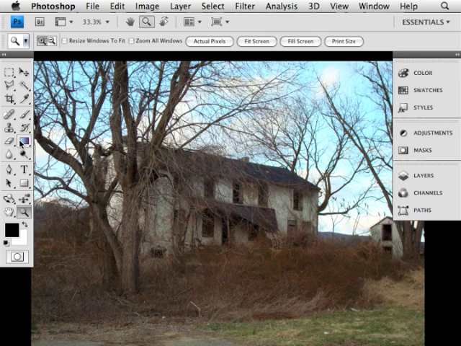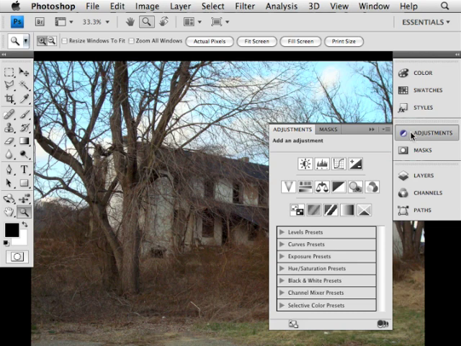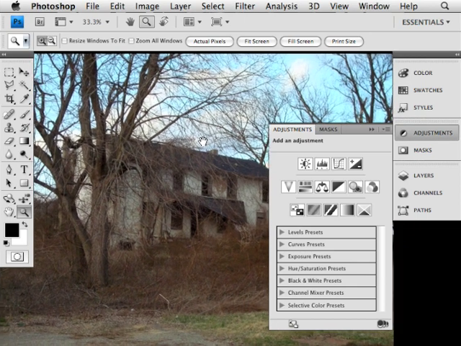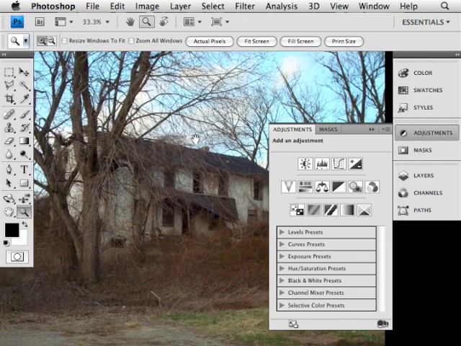This version of Photoshop is brand new, and it's a part of the new production bundle. I'm currently using the production bundle, which has After Effects and all that other kinds of good stuff. So I'm going to go ahead and show you right here. On our right, we have this guy called the Adjustments panel. Click on it one time, and you see that you can add all kinds of effects to your image. As a matter of fact, I'll move my image over a little bit by holding down the space bar.